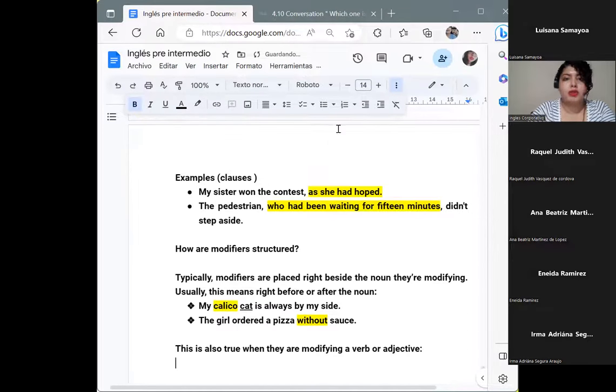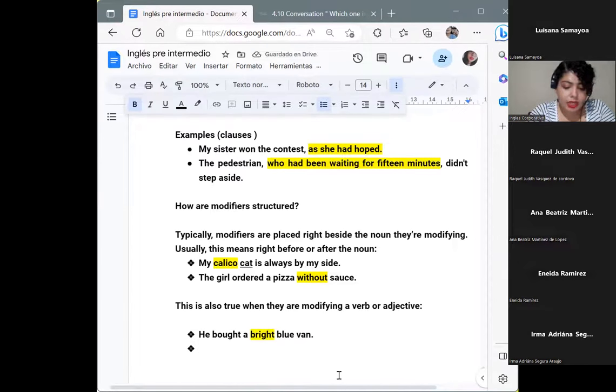And in this case, let's see two examples of this one. It says, he bought a bright blue van. Él compró una van, una camioneta, ¿verdad? En este caso podemos llamarlo de esa manera, furgoneta, ¿verdad? Furgón, it is not like camión, pero es como una furgoneta. Él compró una furgoneta azul brillante. So, in this case, blue is the adjective, and we are modifying the adjective with the word bright. Ahí estamos modificando el color azul, ¿verdad? Estamos diciendo algo extra del color azul. Está modificando ese color. Bright blue van.